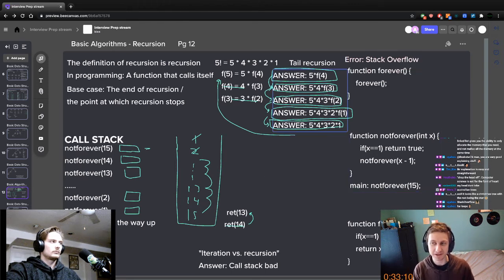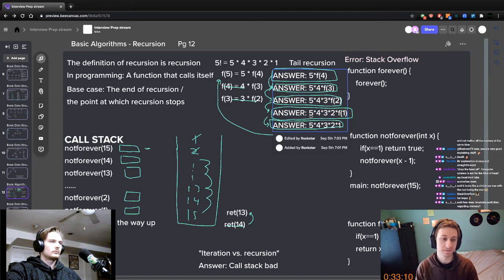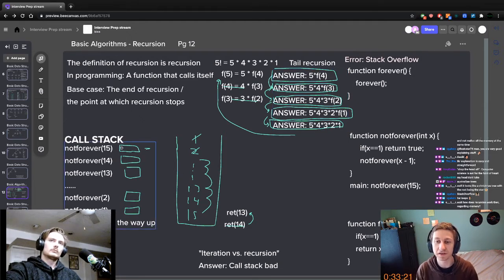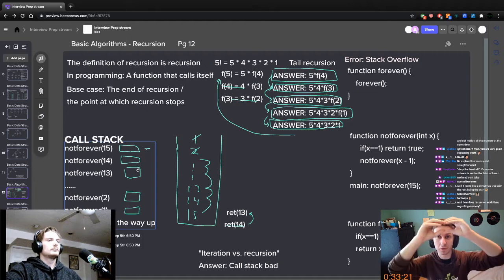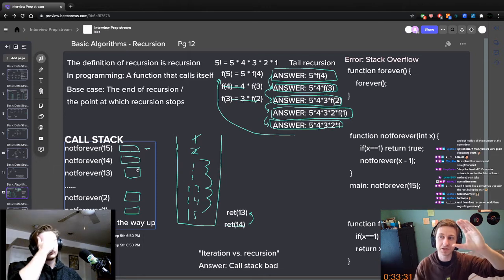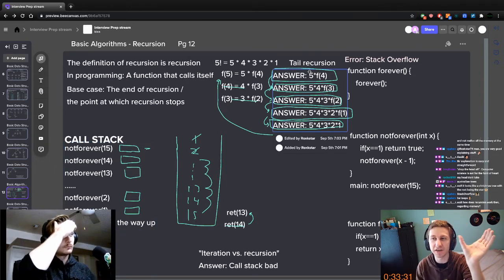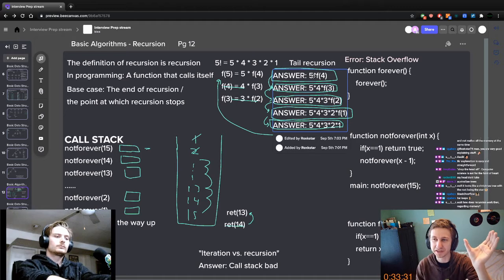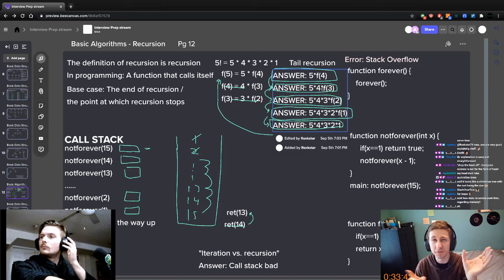We also very quickly discussed tail recursion, which is a strategy some languages implement, being effectively, instead of storing the x is 15 here and 14 here and 13 here and all of those little bricks in memory as you go up the call stack, what it'll actually do is make one brick of memory and then just keep adding information to it. So at first it stores in the memory, hey, the answer is going to be 5 times whatever factorial of 4 is. And then when it gets to the next recursion, it says, oh, okay, actually it's 5 times 4 times whatever factorial of 3 is.